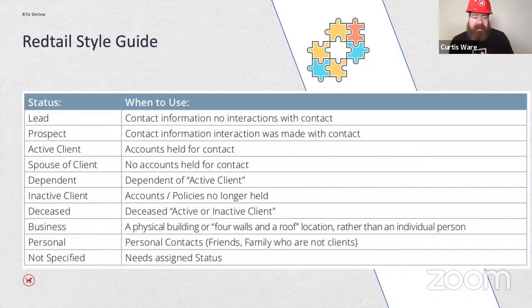If they are a dependent, that's what we like to say, that's a future prospect. Your client's children are future prospects. We need to get that information in there, because they have their own information. They have their own name. They have their own tax ID, date of birth, all this information that is going to be beneficial. But if you're just throwing into the CRM without actually a direction of what that means with status and category, it's going to become chaos.